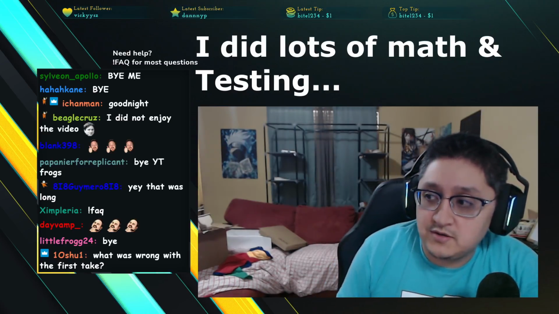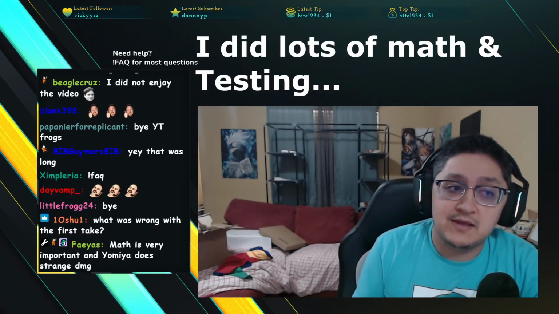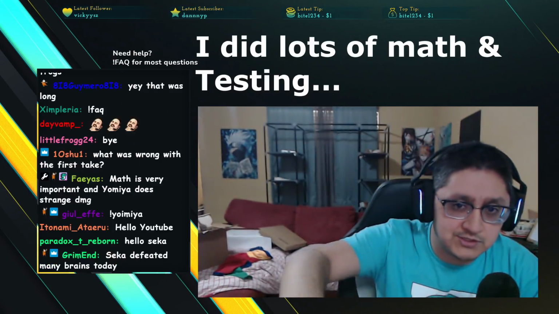Okay, so we got the brand new Yoimiya weapon tier list. This tier list involves math. I did math. I made a DPS calculator. You can have it linked to the calculator in Discord if you want to check it out, with all the spreadsheets and everything that we put on there.